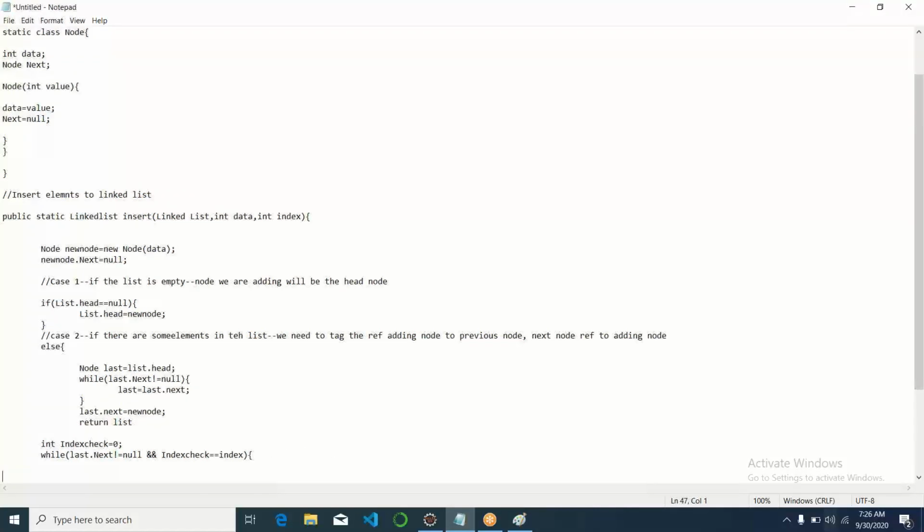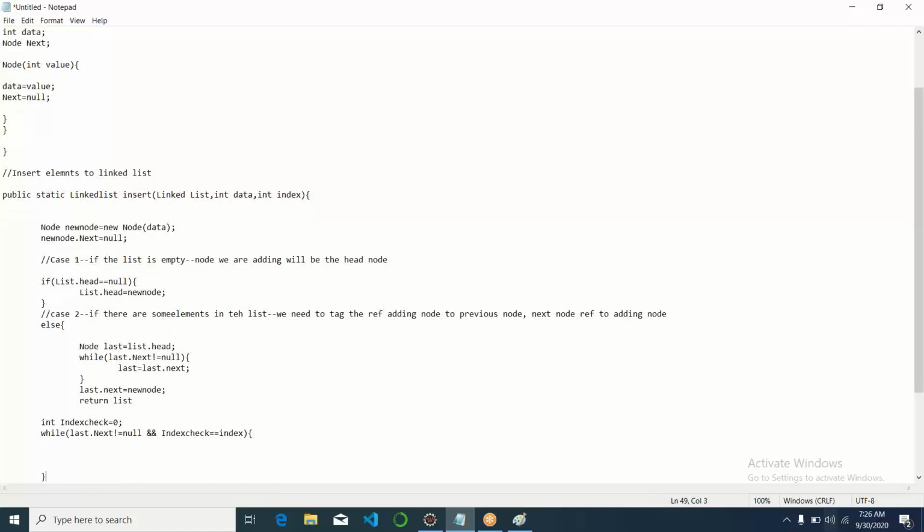So now inside this while loop, we need to have something called previous as well, right? We need some other reference variable for the previous element, Node previous, because it needs to be stored. So inside this, I'm storing previous is equal to last.next.